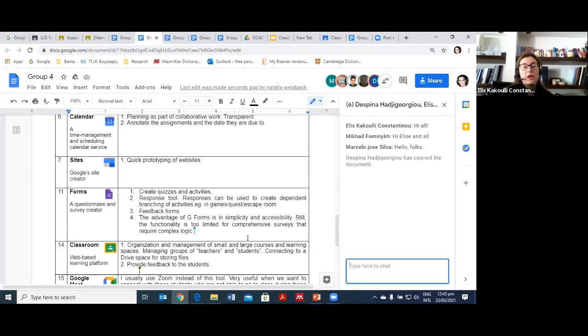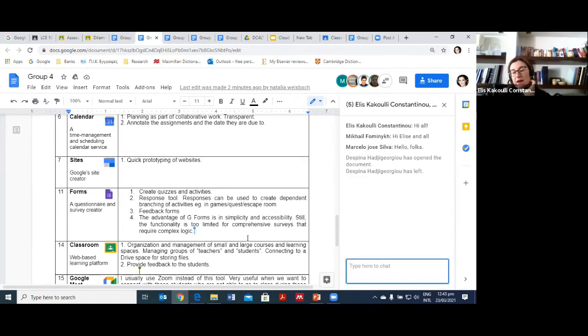Feedback forms. And another colleague says that the advantage of Google Forms is in simplicity and accessibility. Yeah, true. Still, the functionality is too limited for comprehensive surveys that require complex questions. Yeah, I agree with you.